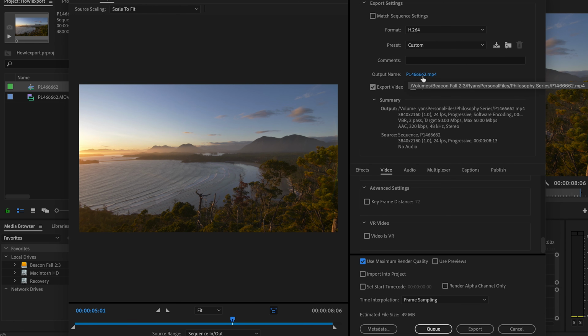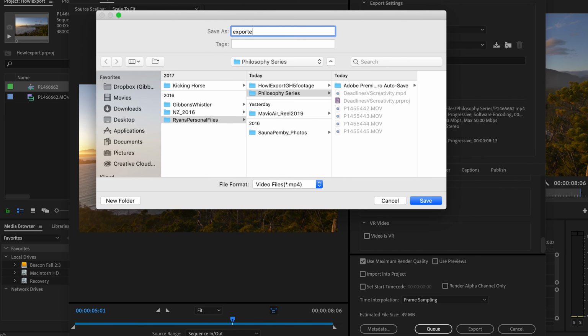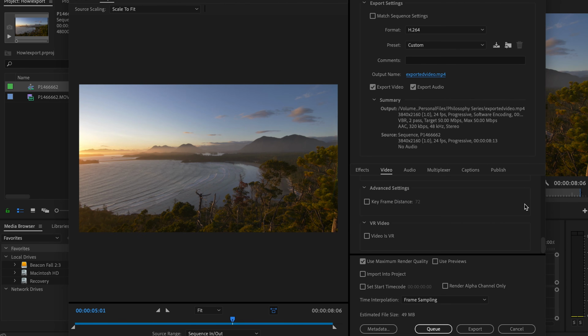And then up here, you can change the name to, oh, computer's struggling there. Exported video, boom, cool. So that looks all good. We've got a 50 VBR 2-pass right here, and then we change the profile to high. That's pretty much it. And then once you do that, if you want to create a preset out of that, you just click save preset right here and write whatever you want.